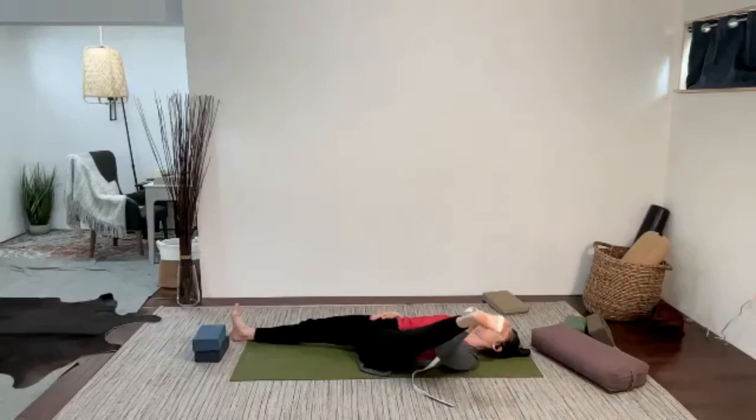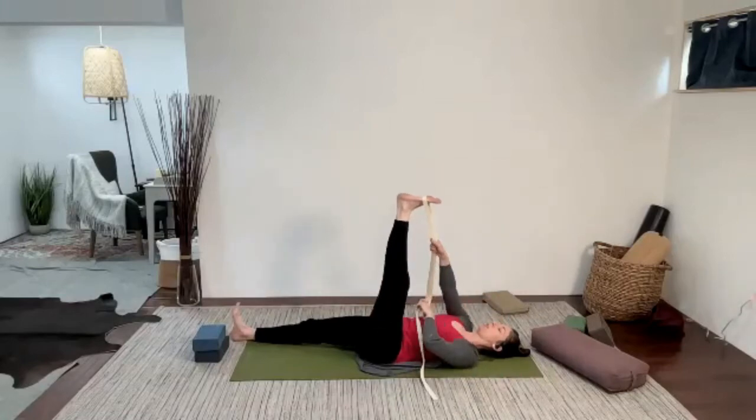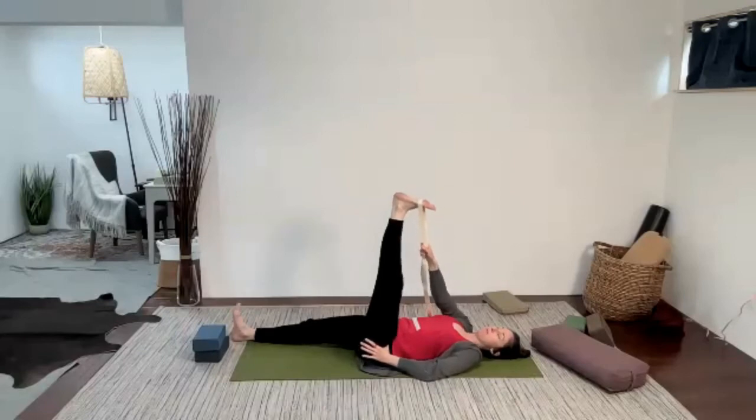And then we'll bring the leg gently back up through center. Hold the strap ends with the right hand. Take the left thumb into the outer hip crease. And you want to pin the hip down and roll the thigh a little bit away. Some of you might already be feeling something here. I am on this side. And then we're going to start to move the leg a little off to the right.